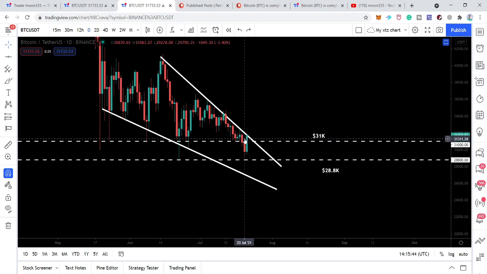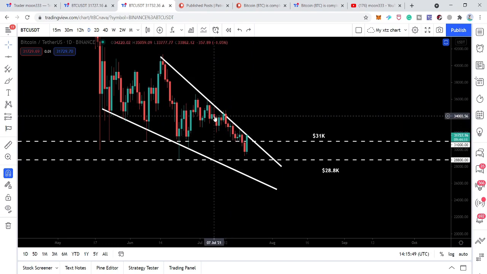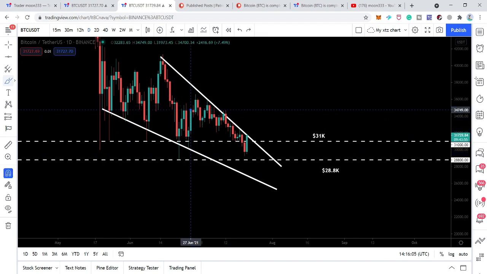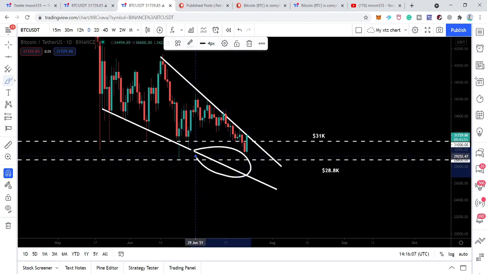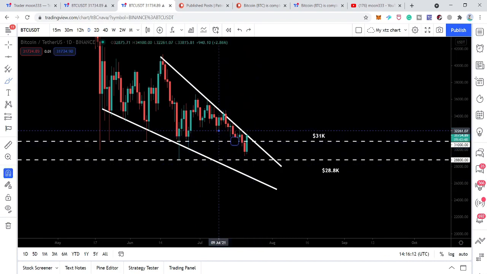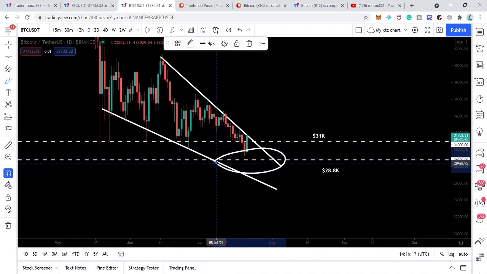It is possible that after testing this resistance, like so many times it has been doing this, you can see that the price action is again and again trying to break out. If you watch this bunch of candlesticks, almost every candlestick is trying to break out this resistance of this falling wedge, but every time they are getting rejected, but not touching the support of this falling wedge. They are touching the maximum this $31,000, and this time they entered here in this support zone but did not hit this $28,800. That is the maximum extent of this strong buying zone.